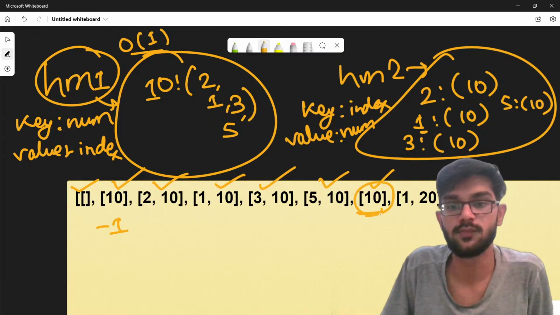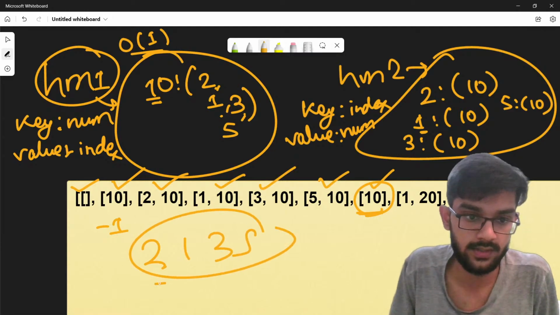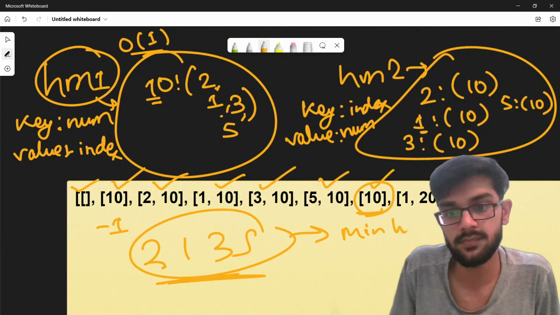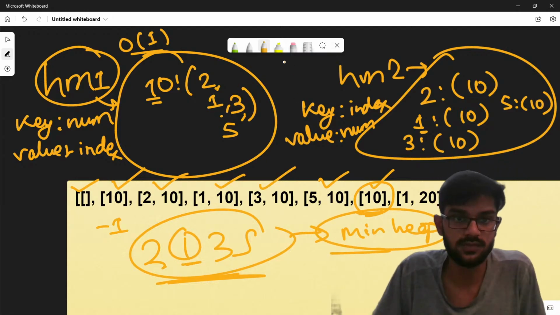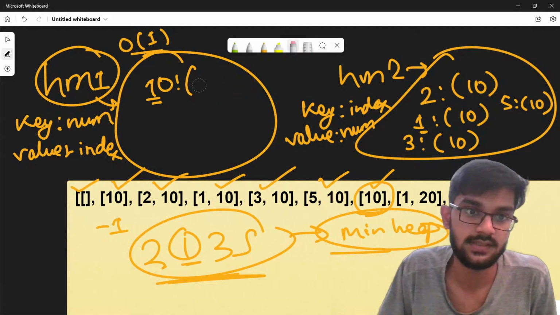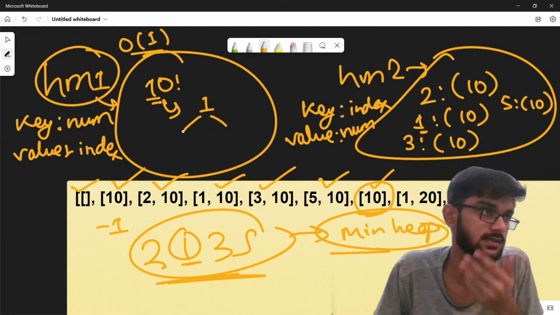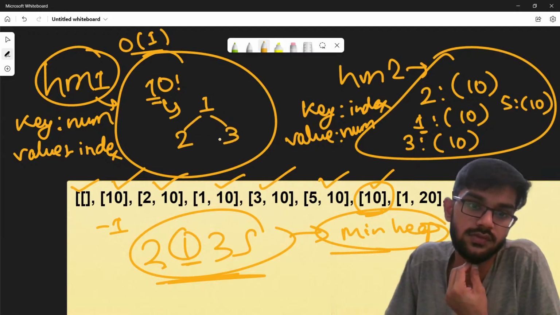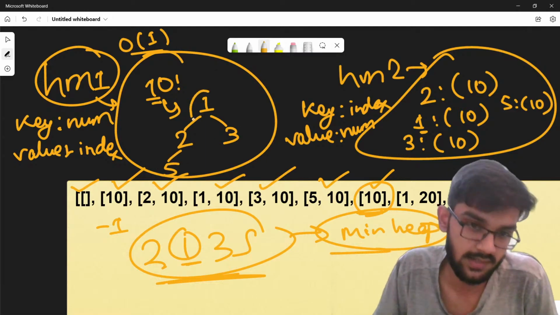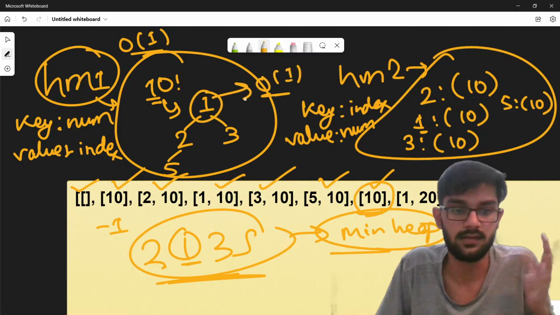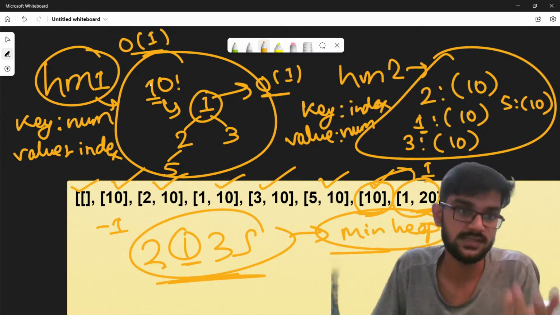So how do I find the smallest index out of 10? It's 2, 1, 3, 5. It's scattered, right? What I can do is use a minimum heap. I can use a minimum heap to get the smallest value in a big O of 1 time. So this minimum heap structure will look something like this. 10 is there, and so minimum heap will look something like this. 1. It's a complete balanced binary tree, right? So 1, 2, 3, and then I guess 5 will come up here because it's leftmost balanced. So 1, 2, 3, 4, 5. I'll get this in a big O of 1 time. Done. So for this, the answer is 1. 120. I'll see. Is 20 present in my hash map 1?